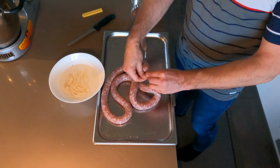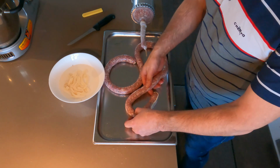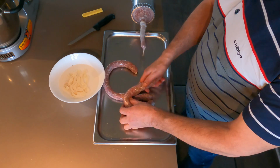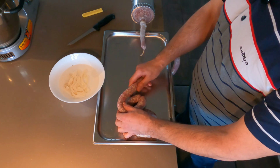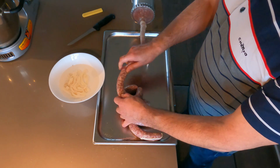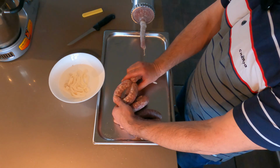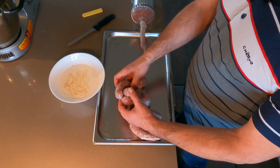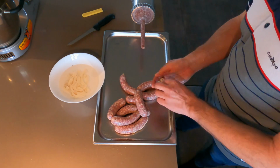Make a knot in it. Let's twist them. Those ones I make a little bit smaller, about 90 to 100 grams. There we go. Then the last bit, so it doesn't twist open, I just press in here like I showed you once before, twist once and push it through the sausages here. That's it. So that's 1 kilo Cumberland done.